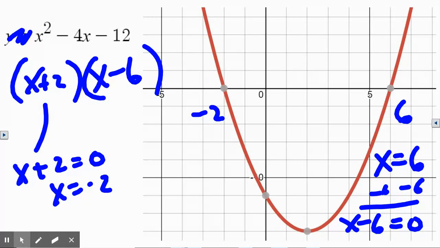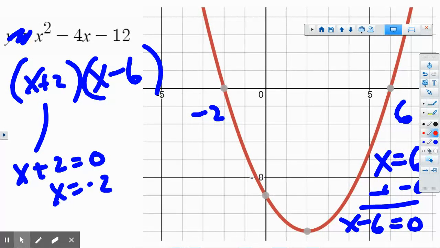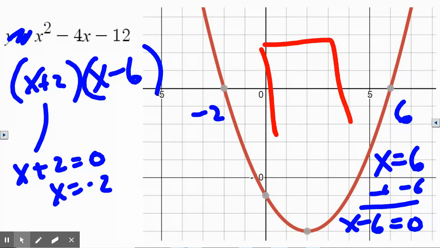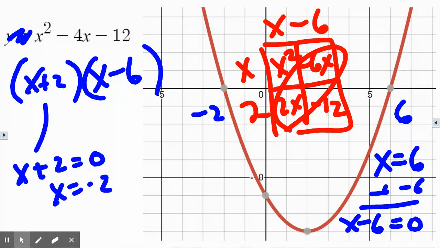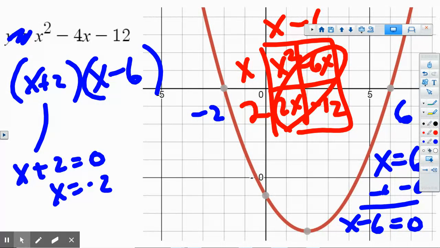Now, we could double check to make sure that if we multiplied those two things together, they would equal x squared minus 4x minus 12. You remember before the break, we were doing these kinds of things, and we see that this is x squared and this is -12. So far, so good. This is -6 up here and positive 2x over here. 2x minus 6x is indeed -4x. So the factored form of x squared minus 4x minus 12 is x plus 2 times x minus 6. And that's the relationship I was trying to get you to in class today.